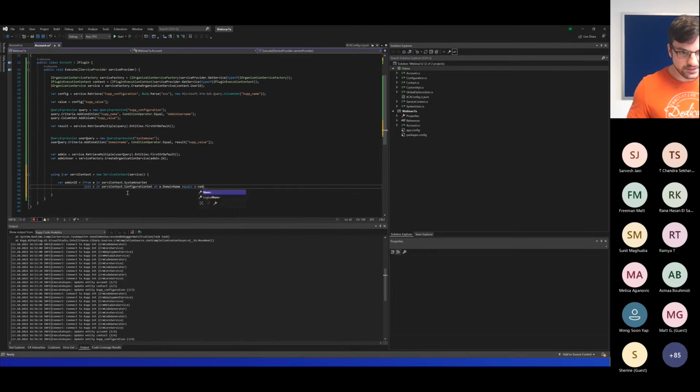Okay, cool. So if you remember that last time we used the condition to compare the domain name to the value of our configuration. And yes, this was my mistake. We need value, of course. And so actually now we have the link between a service entity, the system user and our configuration. And now we have to set the condition. So we retrieve the white one. And this is, of course, the same name.